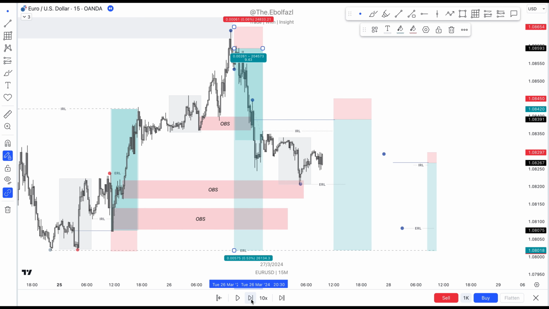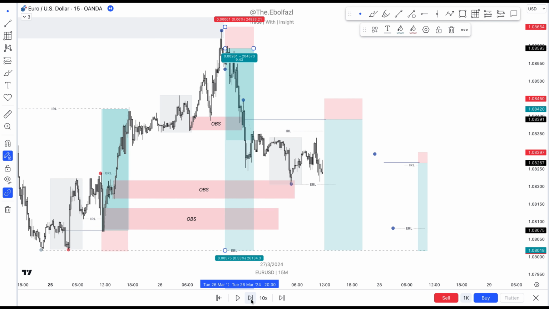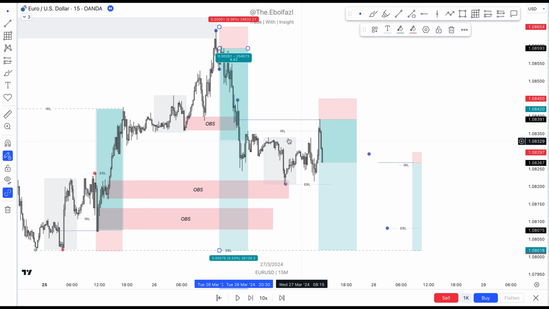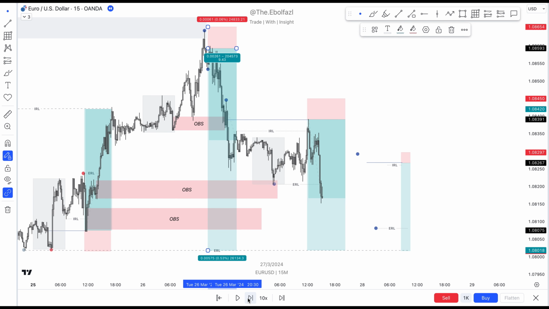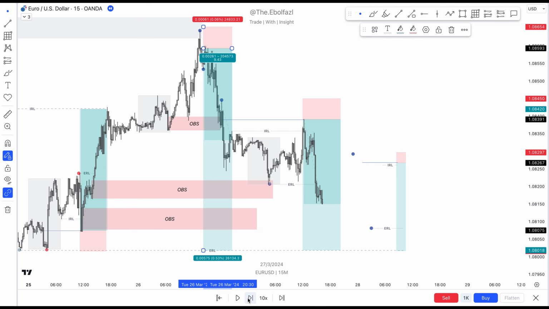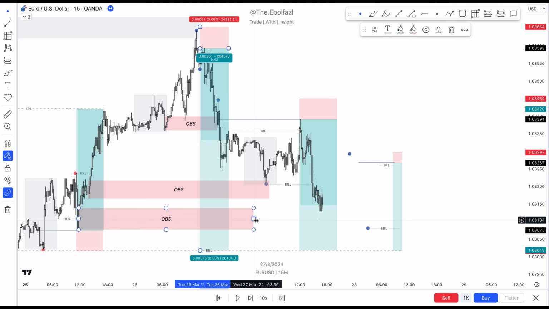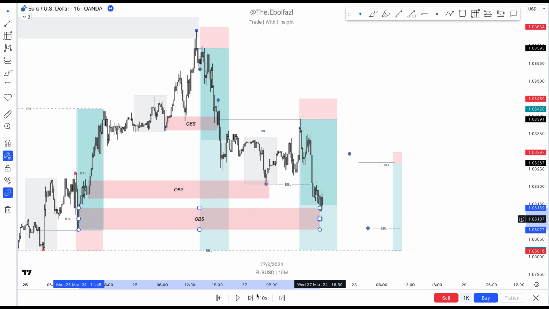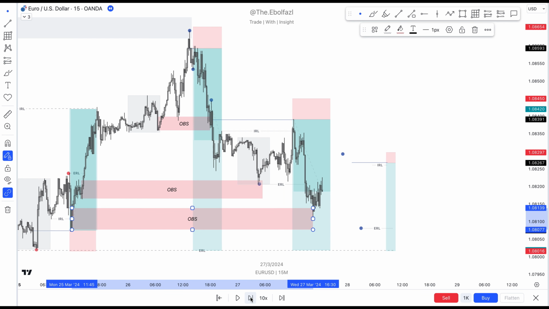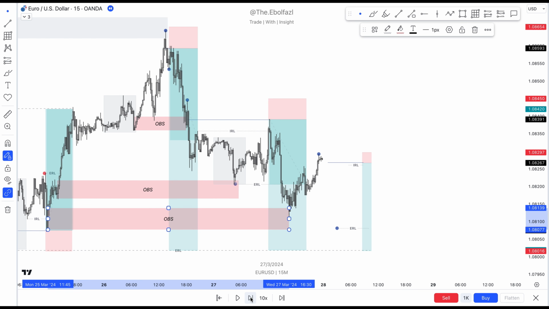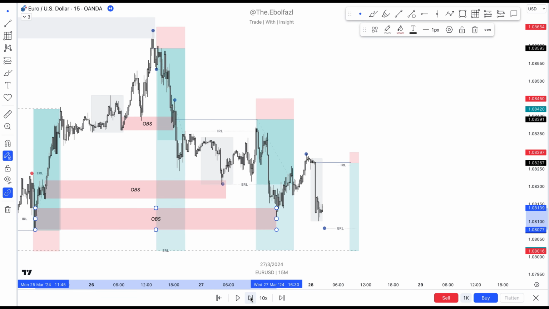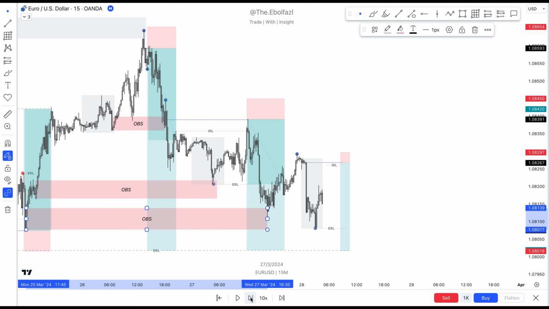So now the thing is, price took out the internal range liquidity, tapped in. Now we're going to aim for the external range liquidity. These are going to be the pro-trend minor external range liquidity. So see, price starts to drop down. See, reaction from the obstacle. Now the next day, I think it's going to be a start. We're going to wait for the Asia session to finish. So now the Asia session has finished.